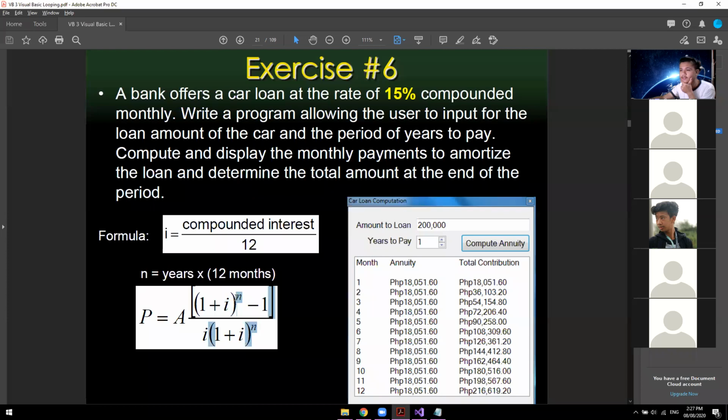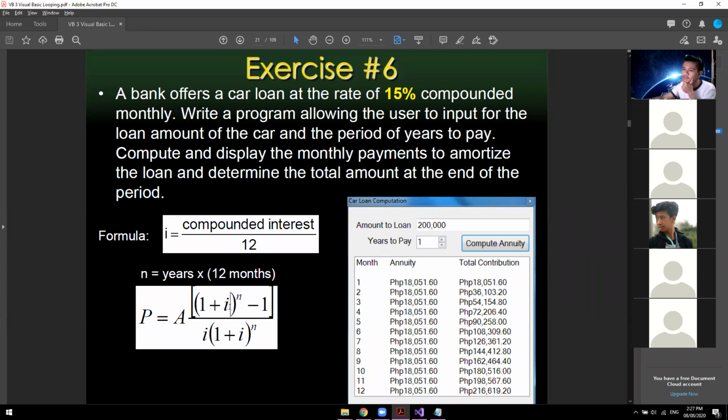Kasi N is years to pay. Compounded interest. Or ito yung interest. 15%. Minus 1, divided by I, times 1 plus I raised to N.